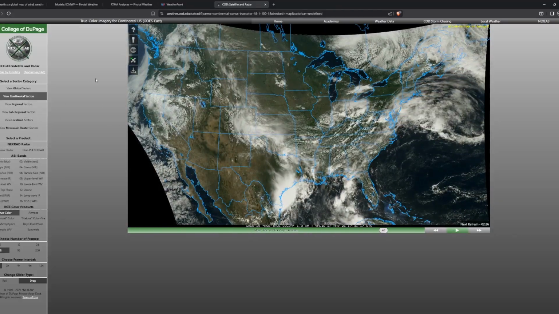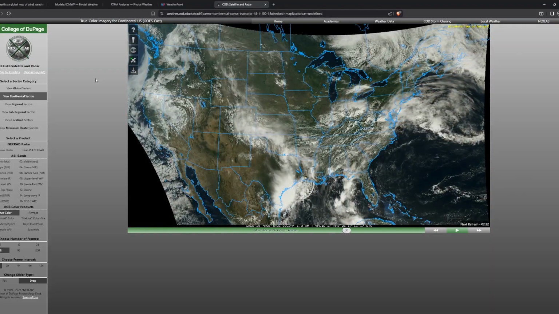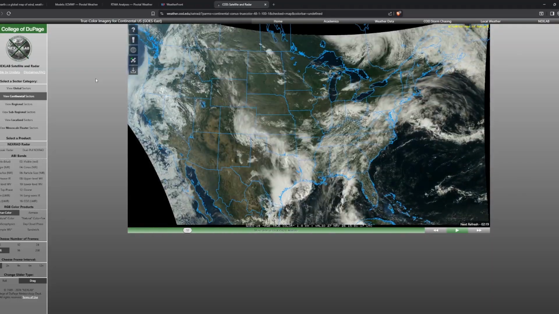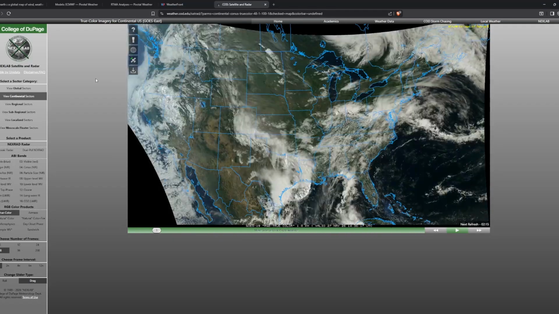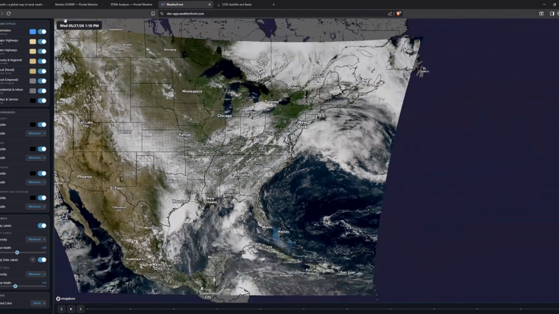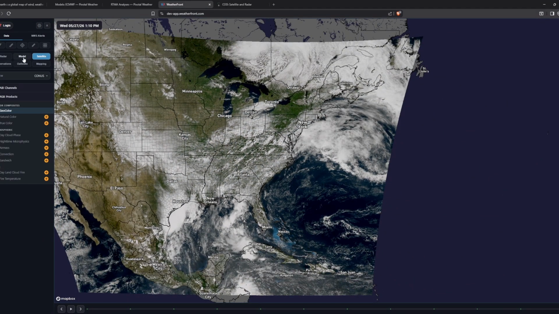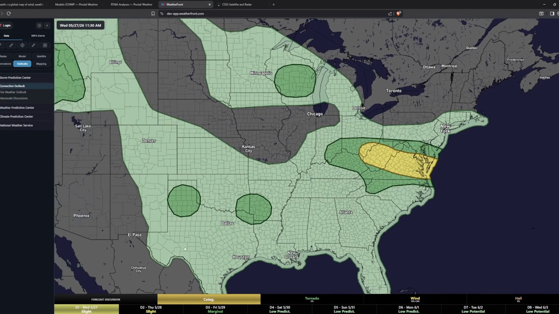All right, cool. But anyways, that is a little bit about the omega block pattern and some other stuff I showed here. Have a good rest of your week, and we're definitely going to be having some quieter weather for a little while for the most part, which we can take a look at in the severe weather outlooks on here as well. You can see our slight risk area over here on the East Coast.